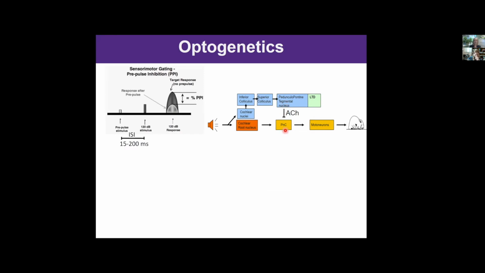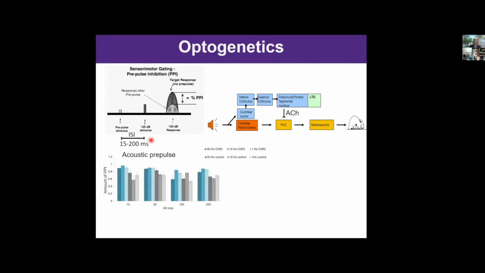So long story short, we activate, and we use different interstimulus intervals between the activation and the startle pulse. On the left side, we now see the animals with the acoustic prepulse. We have to show that, yes, they show prepulse inhibition. The acoustic prepulse in all types of animals gave between 50 and 95% inhibition of startle. All the blue ones got the real construct, all the gray ones got the control construct, and these are just control animals for different types of experiments where we use different frequencies of light stimulation.